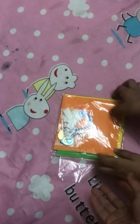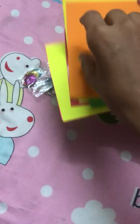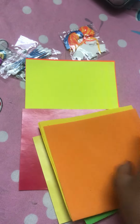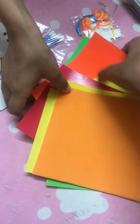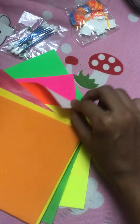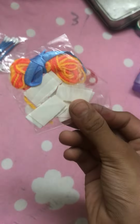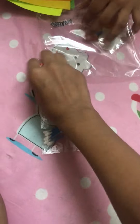So now this is just like a stationery kit. It has colored paper and decorative items. Here, I'll show you. We have foam sheets, this kind of foam sheets, regular paper. We have neon paper too. You can see neon pink too. And then this is some decorative items, charms. I love charms.